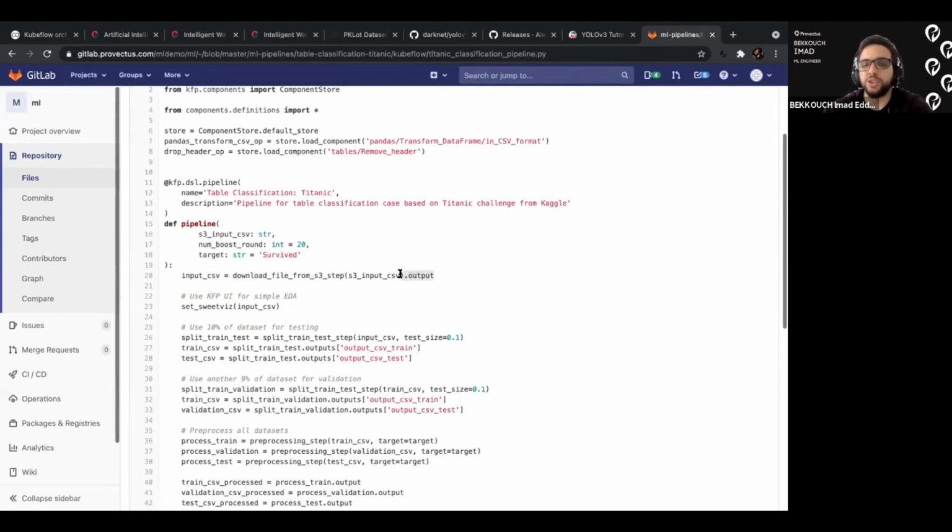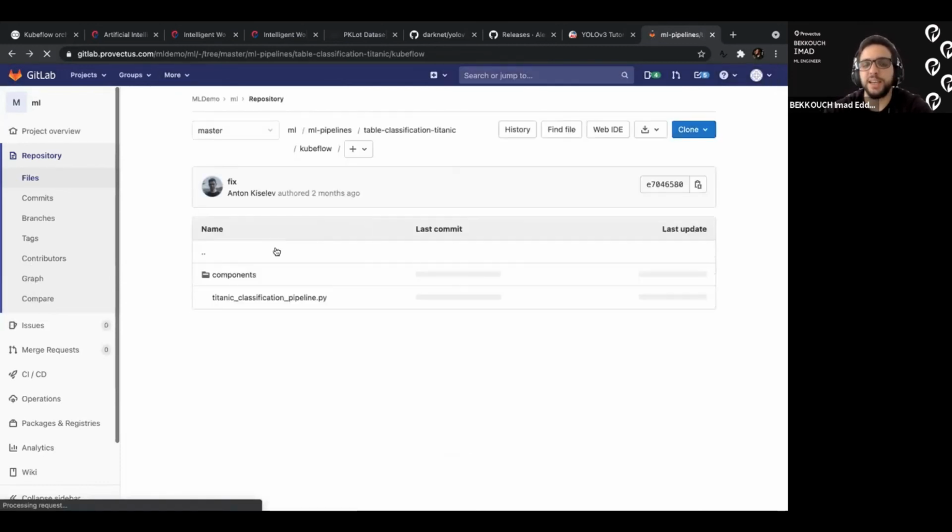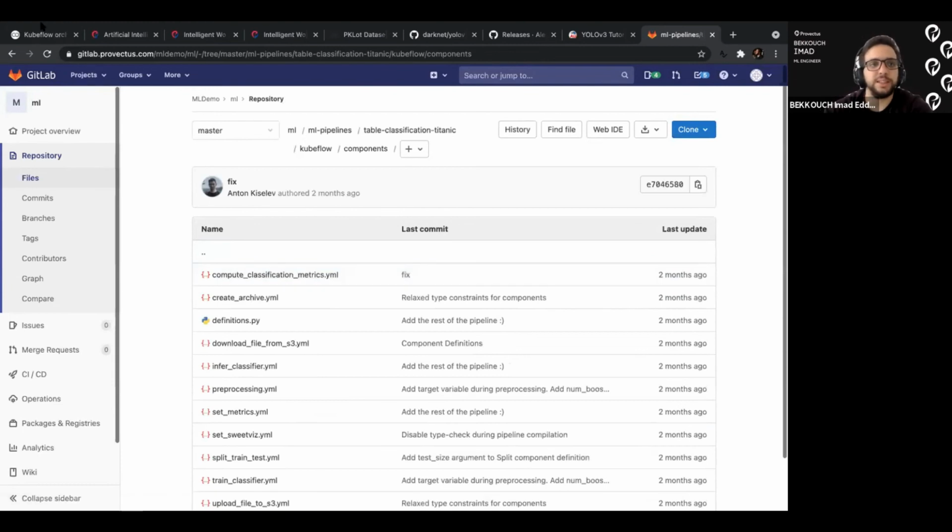Once you get this .output and send it to the next steps, as you can see here, this would automatically create inside every single one of these containers a new temporary folder for input, which will contain the downloaded files from this step. This is very important, and let's see how these components are made.